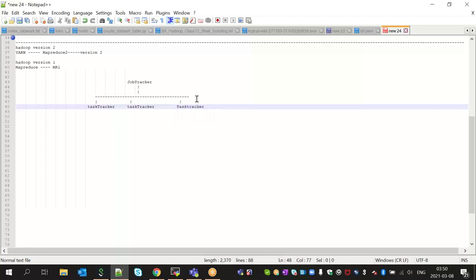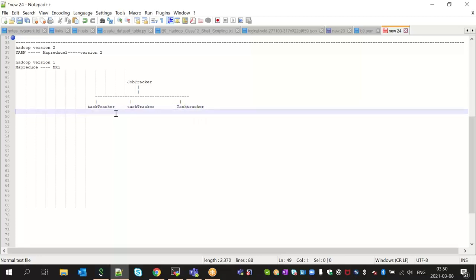Most of the time, these task trackers are actually sitting on the same server which has the distributed data node component of HDFS, to be compliant with the concept of data locality.